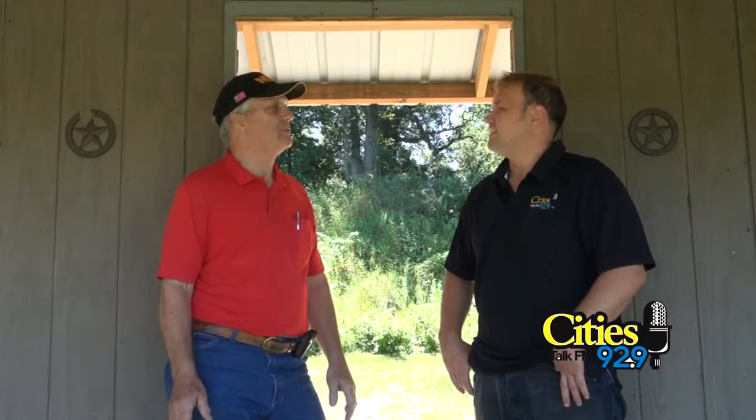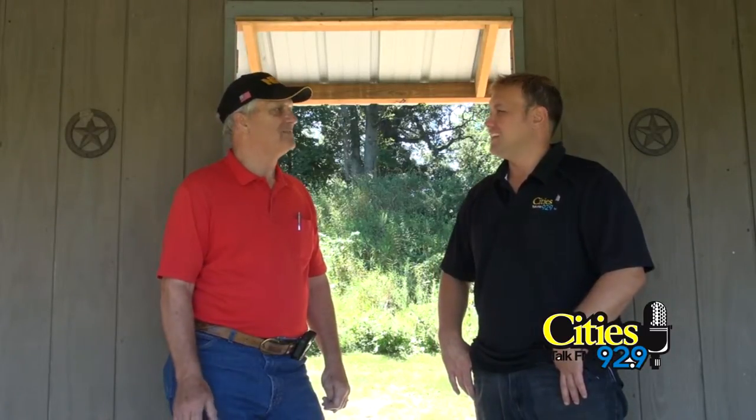Ron, you've got this little secret hideout back here. We call it the hole in the wall — you've got to have a members-only pass to get back here. I talked to somebody who's been shooting here for two years and didn't even know this was back here. This is where we do single action shooting scenarios for McLean County Peacemakers. When you come out for a weekend to shoot, the other bays are set up with different steel scenarios. We also run the zombie shoot — what we call the modern steel — where they use modern guns and compete against the cowboys.